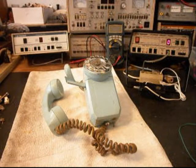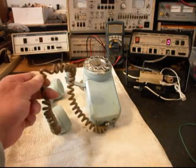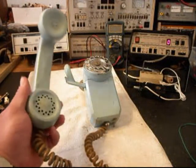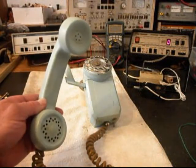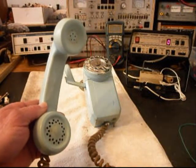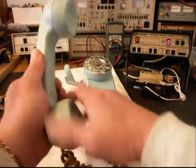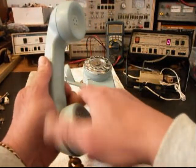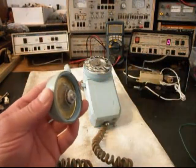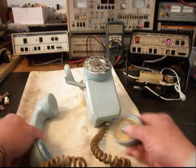This is the initial checkout. We know that we're going to have to replace the handset cord — it's in pretty bad condition — so we're going to get a handset cord on the handset here, and we also want to replace the transmitter. We've troubleshot this telephone a little bit, and we know the transmitter isn't any good. It's taken on some corrosion, and it's not transmitting properly, so that will be replaced.